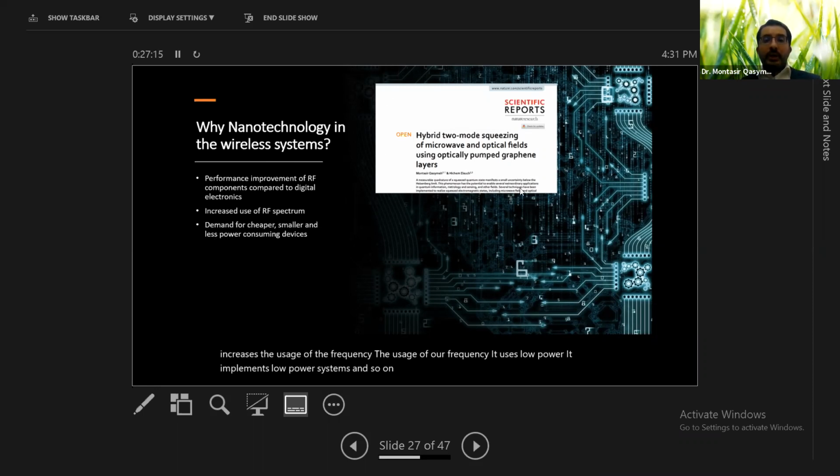Here, I am sharing with you one of our applications at Abu Dhabi University, where we are using graphene, which is a nano-based material, to have a new functionality of entangling microwave and optical signals. Entangling them is like getting them connected to each other despite separating distances. And this won't be possible without implementing graphene in this proposal.